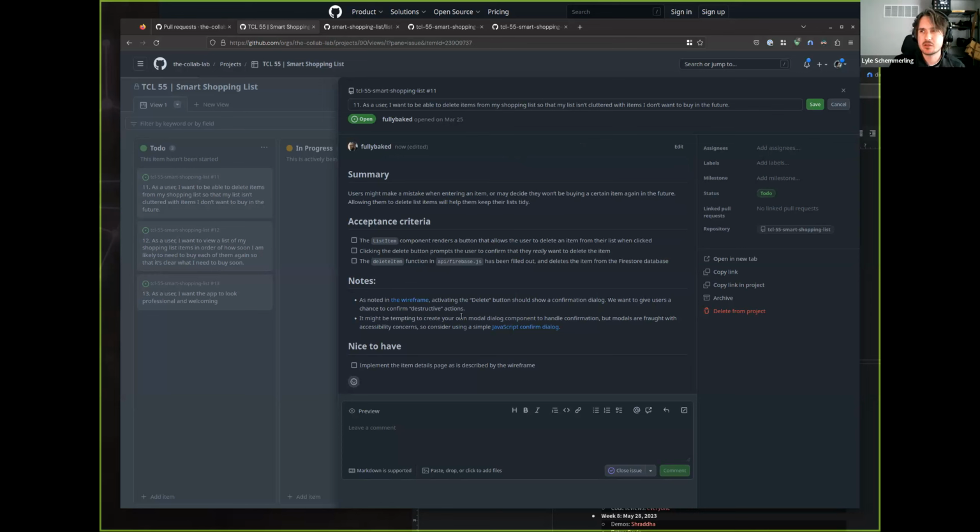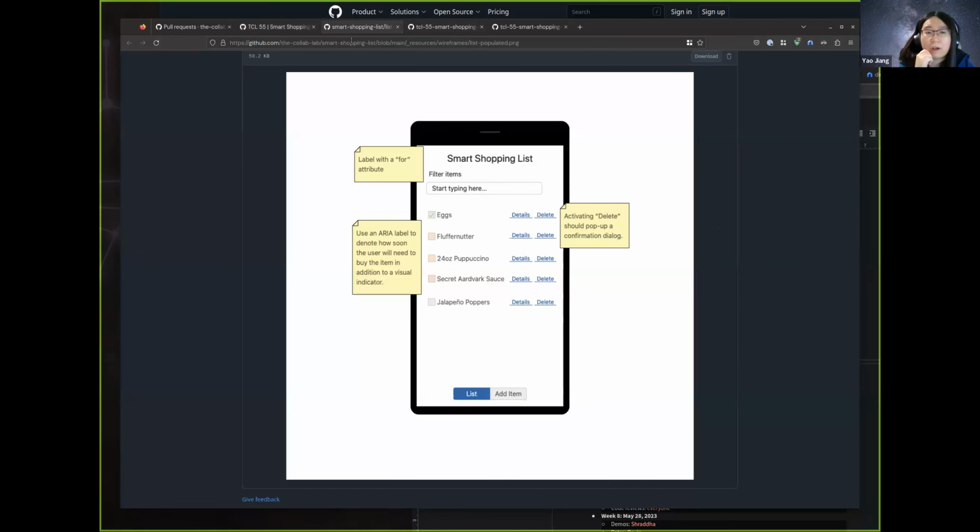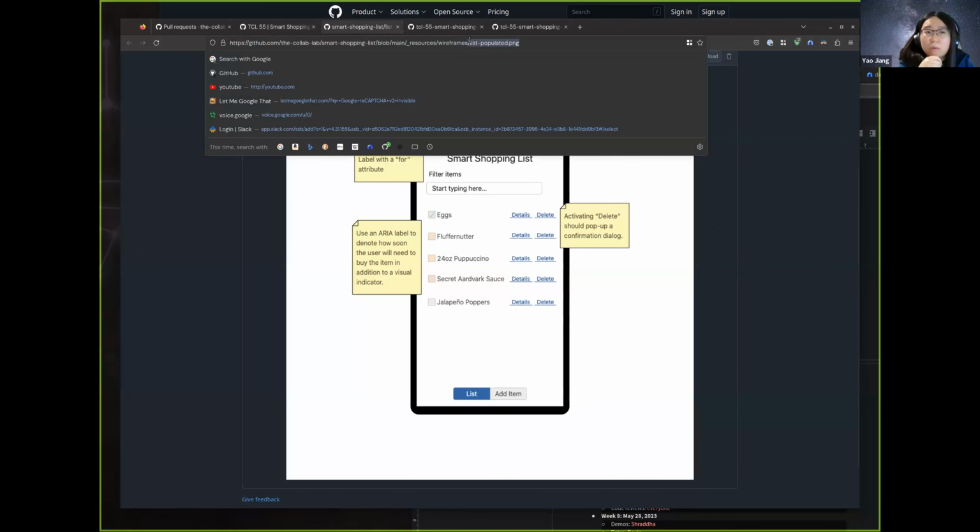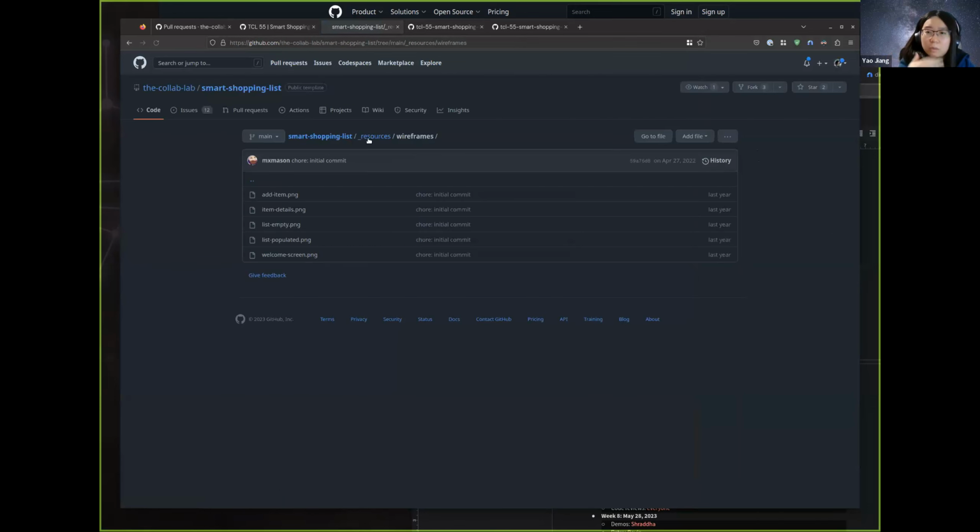Other questions? Did I cover all the questions that were asked just there? I do kind of want to ask some questions about the item details page now that we decided to do it. Any guidance on what should be on that page? Because I know Firebase returns a lot of information, like last purchase, total purchases. What do we want to show there, and how do we want to show it?